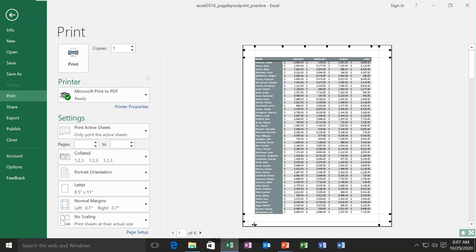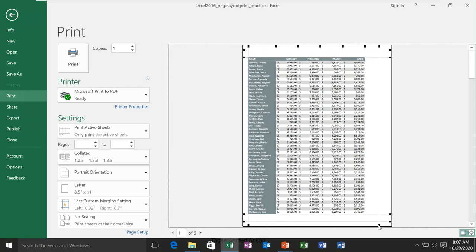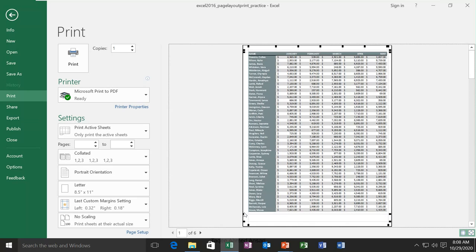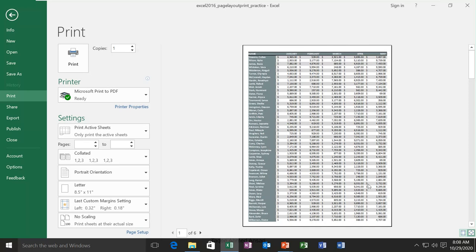And then you can adjust, like you want to increase it from this side, you want to increase it from this side, you want to increase it from up, down. So now you are using the total page, and then you can print. When you are done, disable this, and you can print it now. So this is how you can manually change your margin.